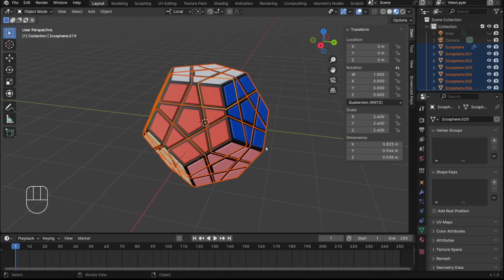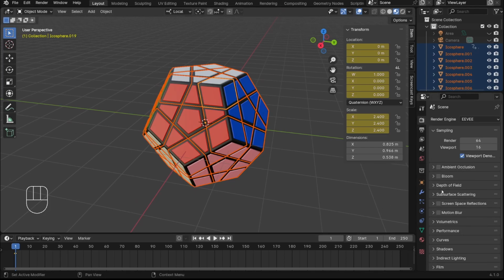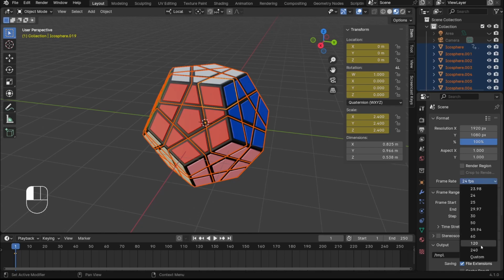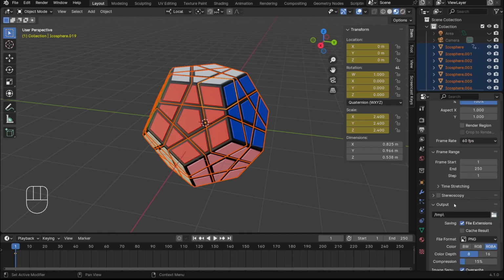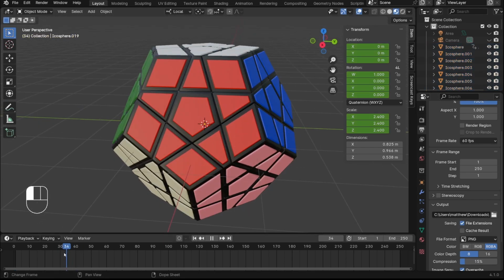Copy to selected, and then location rotation on everything. Actually, before that, I need to change my frames per second and then my downloads folder. So, okay, there we go. All right, so back to this.